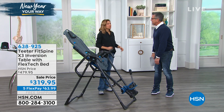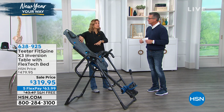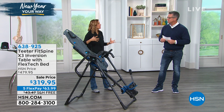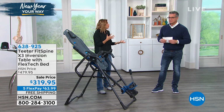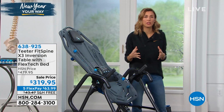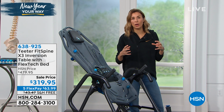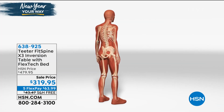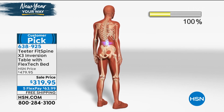You know, and this is not new. Okay, so my dad invented this particular method of doing this, but it was started by Hippocrates in 400 BC. I mean, it's carried on that long because it works, and it's sort of common sense, right? Like if there's compression in the spine, which is the root cause of the pain, you decompress it. The discs are avascular, they don't have a blood supply, so you injure them, it takes a long time for it to heal. So by decompressing and allowing them to absorb the moisture, you are just simply letting the body help itself. We are not getting into crazy stuff. We know that the surrounding moisture is what the discs need.